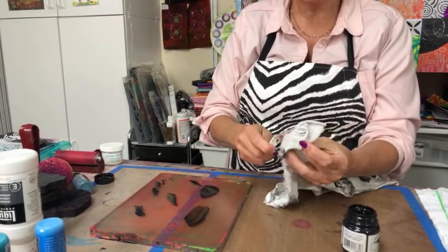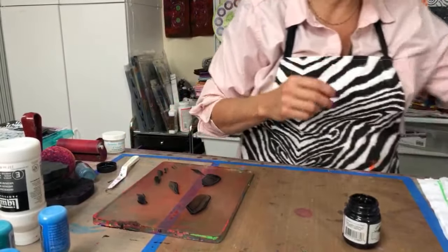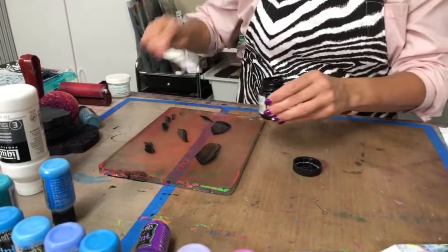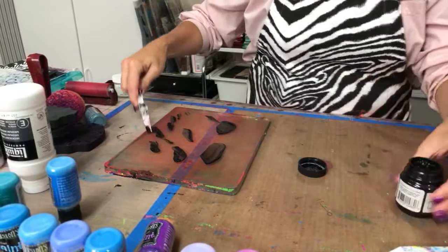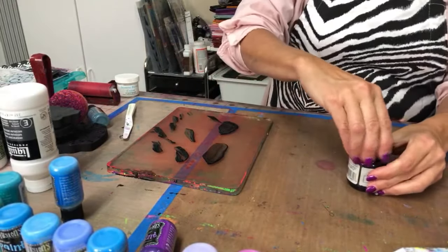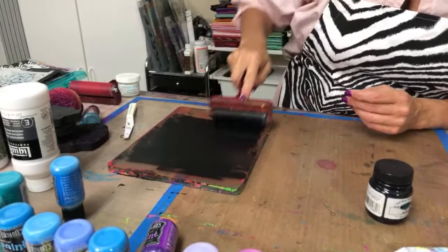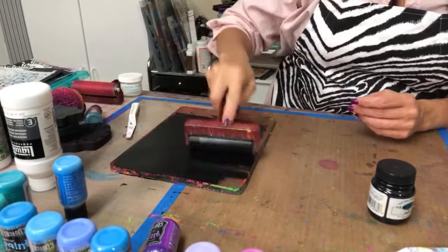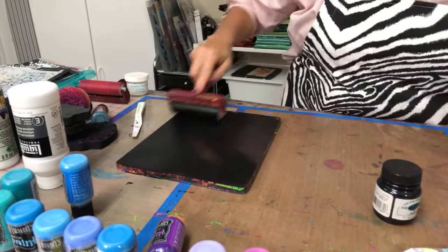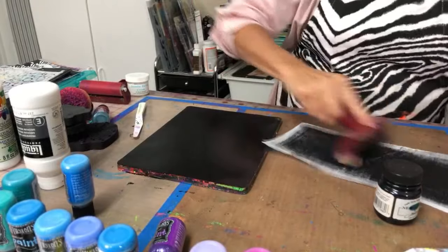I'd like to take my palette knife and put some black paint down. I've lately been making t-shirts — I've got a t-shirt quilt class coming up on Zoom — and I use the remnants of t-shirts as my rags. Now I'm going to take that black and spread it over my plate. I spread it on this one piece of Decker Bond that I've been adding more and more paint to.